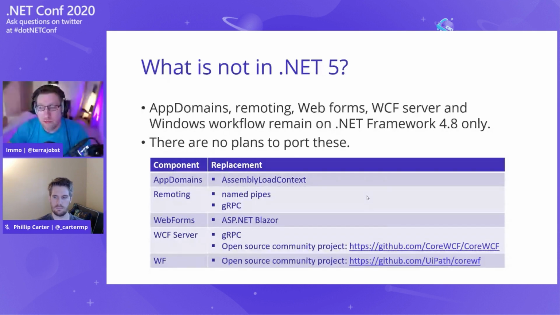Specifically, the things that we said we don't want to bring are app domains and remoting, because they're very expensive runtime features and not really suitable for modern application development. They have been replaced by corresponding features. Of course, when we replace features, they very rarely have full fidelity, right? Because otherwise you wouldn't get any savings from not having those features in the first place. So app domains is basically replaced by assembly load context. That allows you to have isolated parts where you can load different versions of the same assembly. Remoting as an IPC communication mechanism has been replaced with named pipes. For more cross-machine things, probably gRPC is a more appropriate replacement.